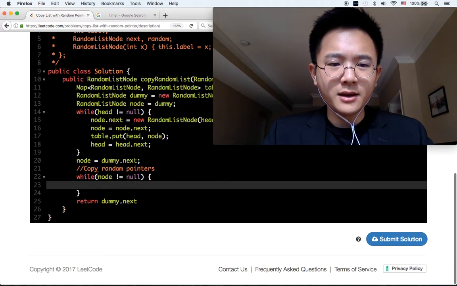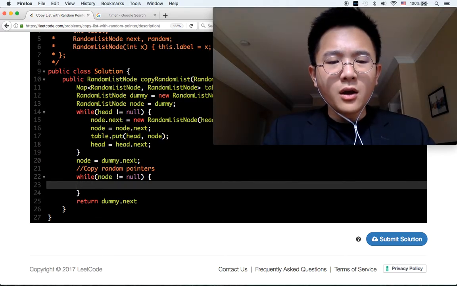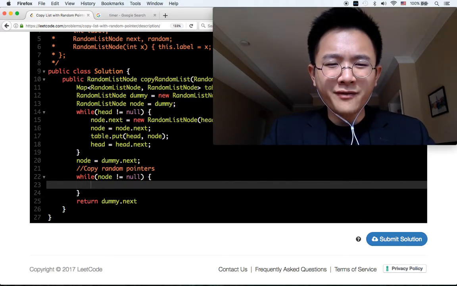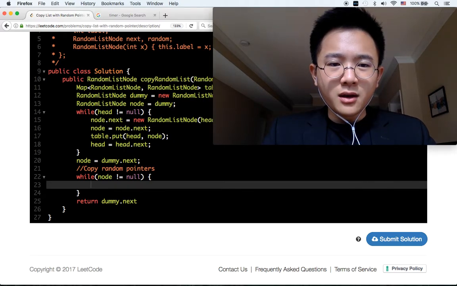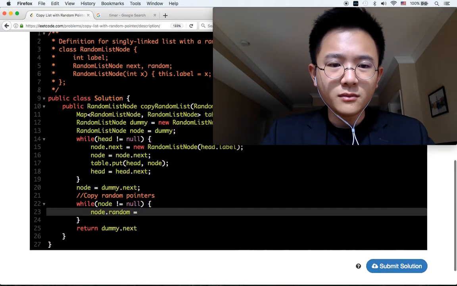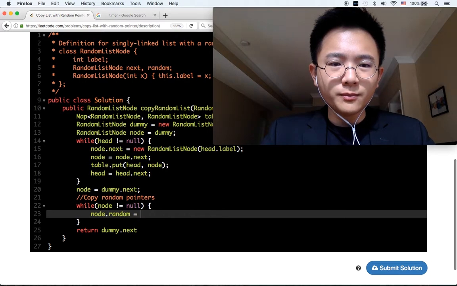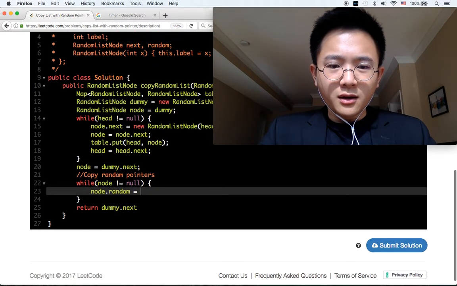And then, so while node is not equal to null, now this is the time when we try to copy the random pointer. Now, so node random is equal to table get.